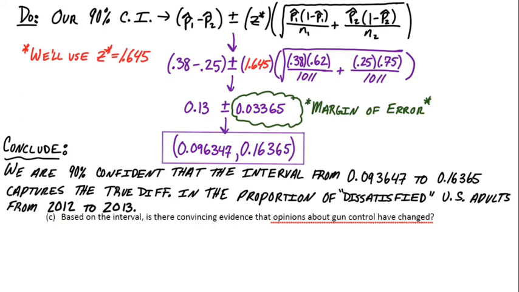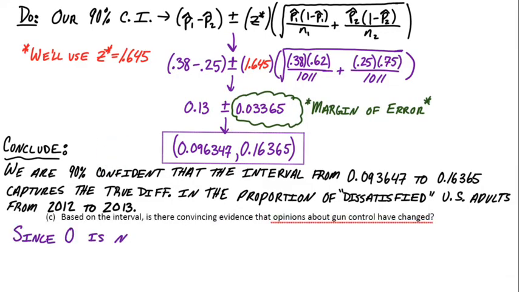Okay, so through our interval, though, there's a certain value that we're not seeing, right? Think about if they hadn't changed. What if 2012 and 2013, what if the true proportion really was the same? Well, if they were the same, then when you subtracted them, you'd get 0. If you notice, 0 is not on our interval. All of our values are above 0. So that means we could say with confidence that, yeah, opinions have changed. We wouldn't even consider 0, like no difference, a plausible value. And I keep pointing down here because if there was a number line, 0 would be down here somewhere.